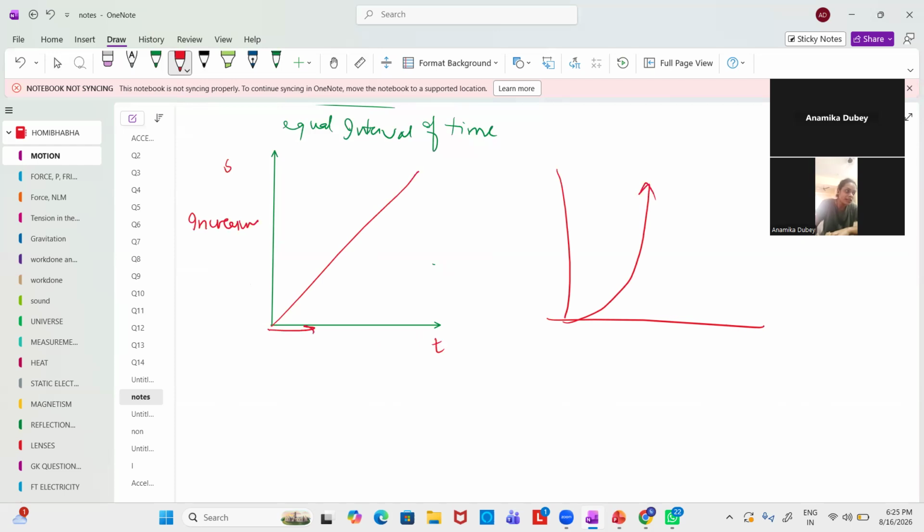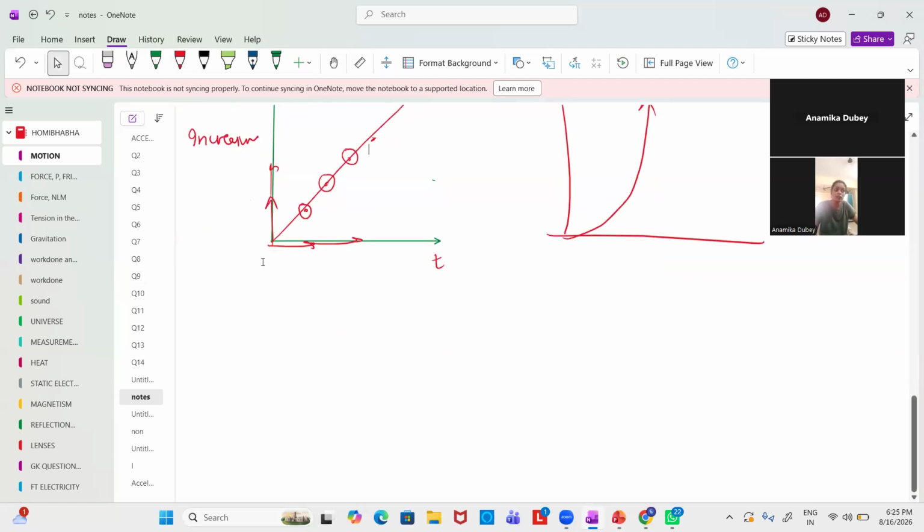Now understand, this graph is for increasing velocity or increasing speed. See, the time is increasing and the distance is also increasing. Or if I'm plotting velocity here, time is increasing, velocity is increasing. So both are having the coordinate here. That is the reason the graph is like this. And in non-uniform motion, it will be a curve. Now this is the increasing part.